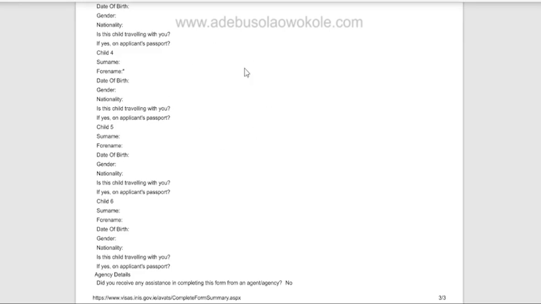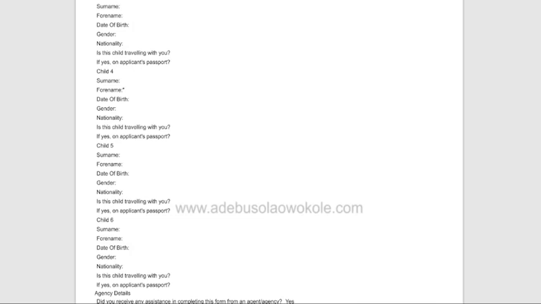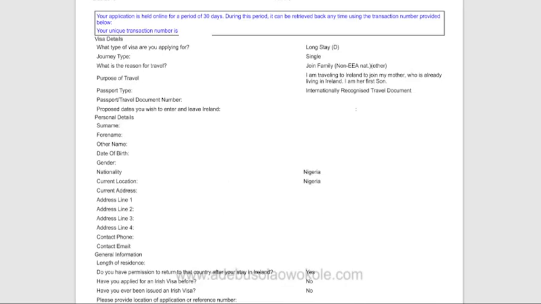Then this is a sample for adults, and then I'll show you a sample for kids. This is a sample of a kid's application form. So the reference number is going to be included here automatically. You need to note that it's the same online application form, but some questions might be a little bit different. So you're applying for your kids, for example, this is your first child, and you want to select the type of visa. It's going to be long stay, category D.